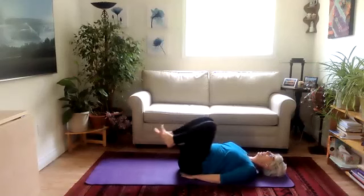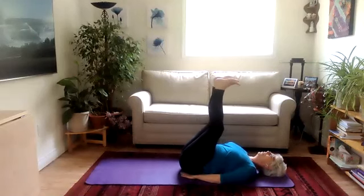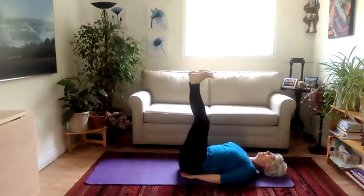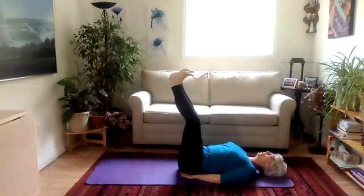And then bringing knees into chest and lift legs up again and twice more. So legs are straight, soles of the feet towards the sky, pressing down with the lower back. And then to the count of 10, slowly lowering the legs down.